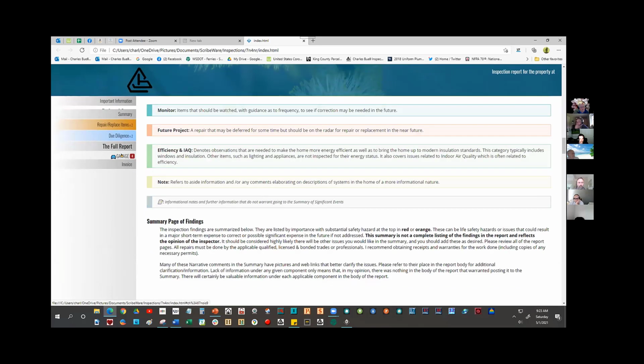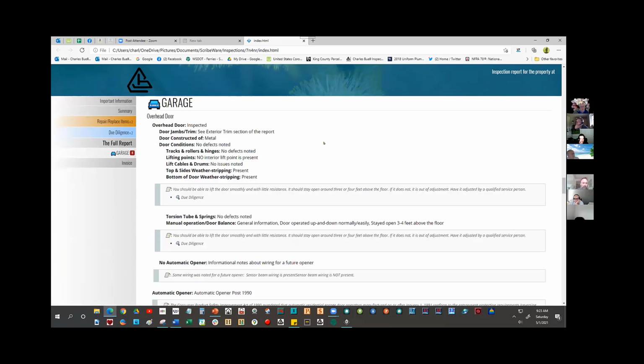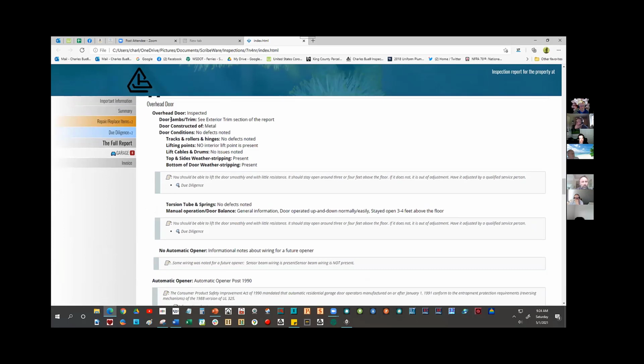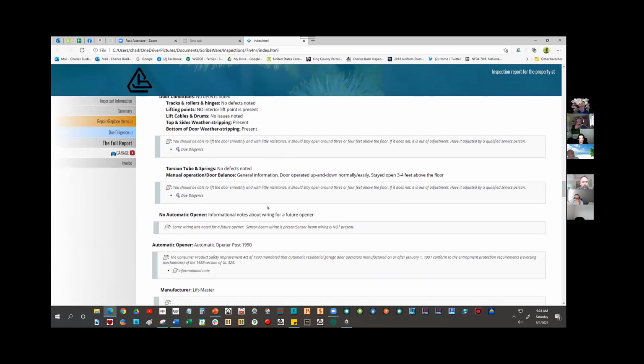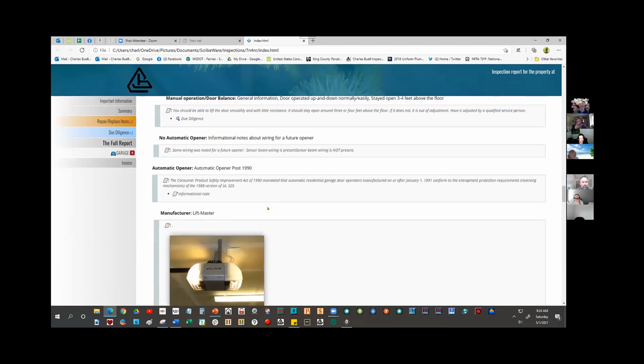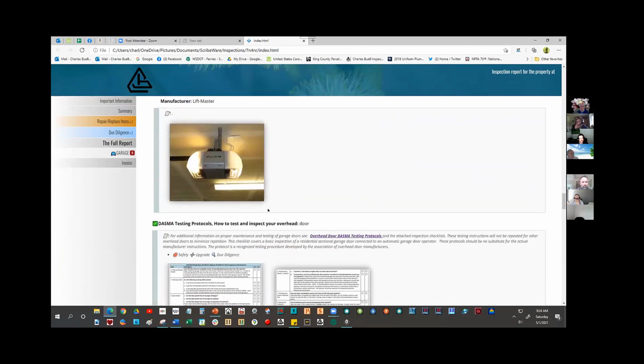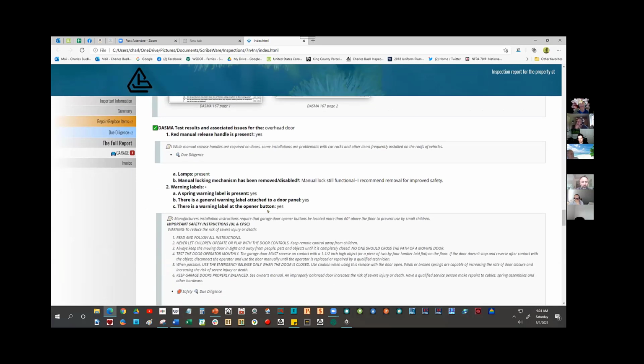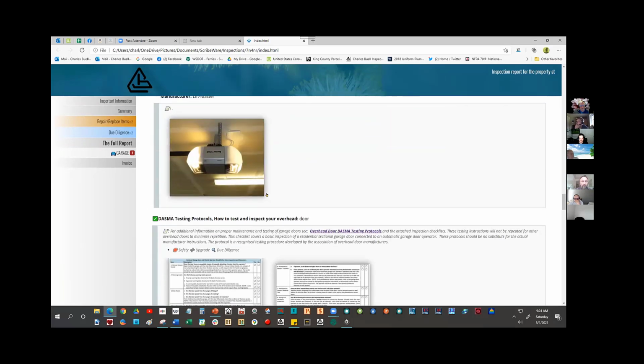We got the garage. So this is what it looks like in the report. Here's the story. It really is a story, man. It's pretty cool. I see what a difference it makes on your picture, just the way you leveled it and zoomed in on it. I mean, all the indentions. Yeah, I am really anal about that. I hate seeing pictures on their side, but it sure reads well.